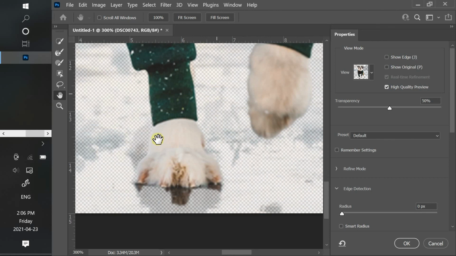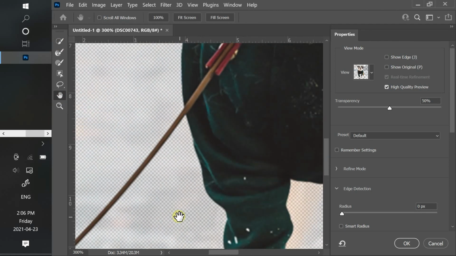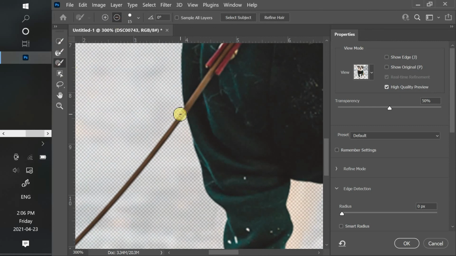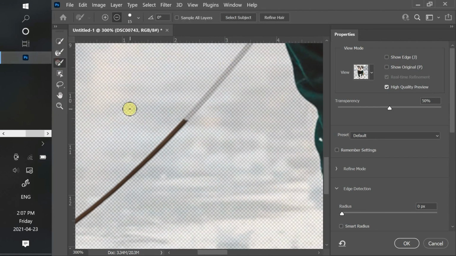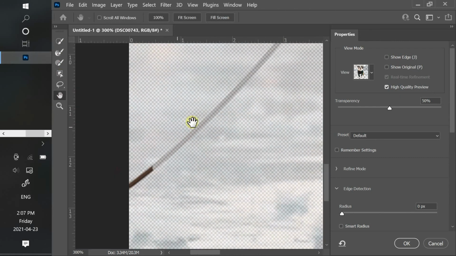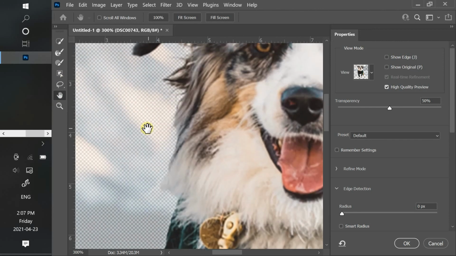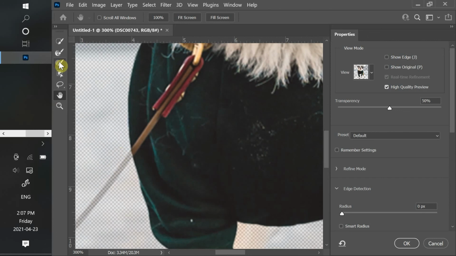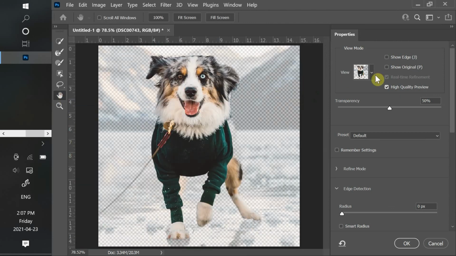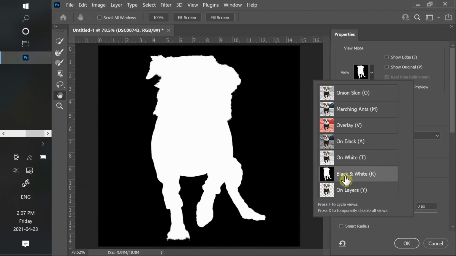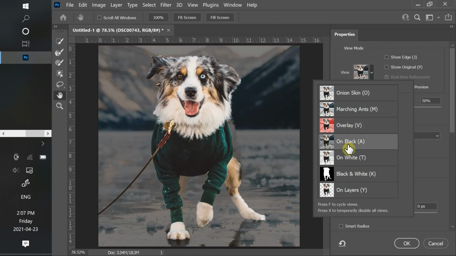And then just switching between the hand tool and the marker tool here, but you can see in the top there's a plus or minus, so I'm trying to delete stuff, so I'm using the minus. And to get rid of this leash, I'm going to use the regular marker tool, and I'm just going to select the subtract and delete the parts that I don't want. And you can be as precise as you want about this. Oh, and here I'm just showing you if you accidentally erase too much, you can just use the addition part and add it back in. And that's what it looks like on some different backgrounds.